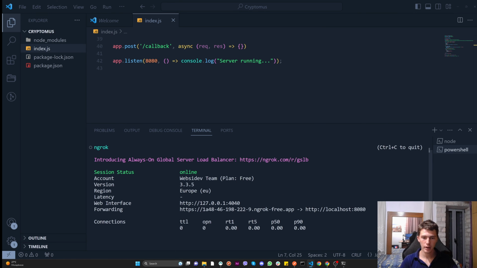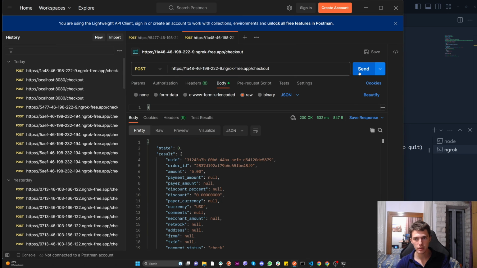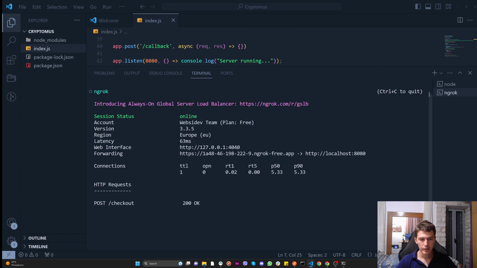Then once we click enter, as you will see, ngrok, and it is free to use, generates a URL right here which we can copy. Using this URL, for example, if we go back on Postman, instead of using HTTP localhost 8080, we can use that URL and it will be the same thing. As you see right here, if we click send, it works just the same. So again, this URL will redirect any HTTP request to our localhost URL. As you see right here, it is forwarding the request from this URL to this URL.